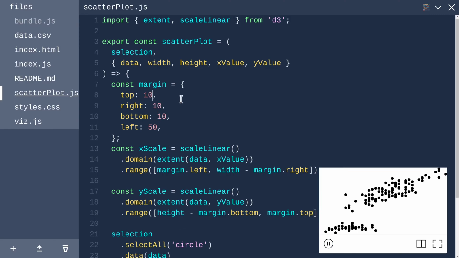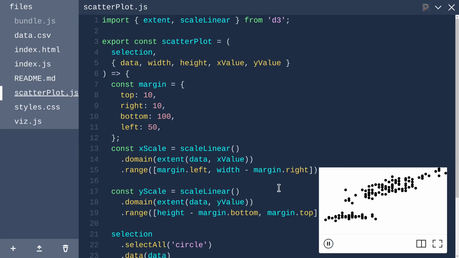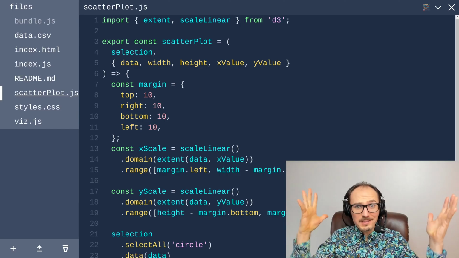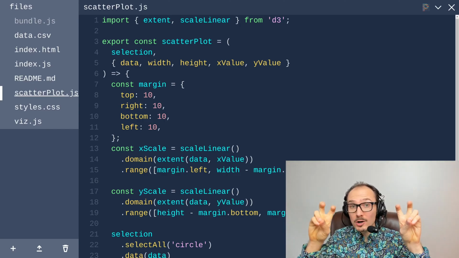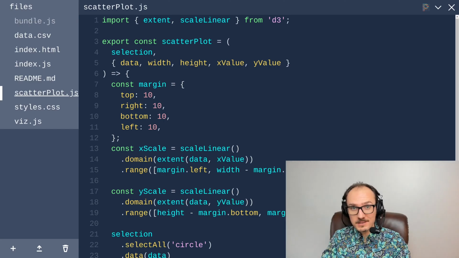Now, if we change the top margin to, let's say, 100, there's a space of 100 pixels on the top. And I'm just verifying that everything is set up by tweaking the right margin. Indeed, that works. If we tweak the bottom margin, there's space on the bottom, and the left margin we already checked. All right, that's how you can implement the margin convention of D3.